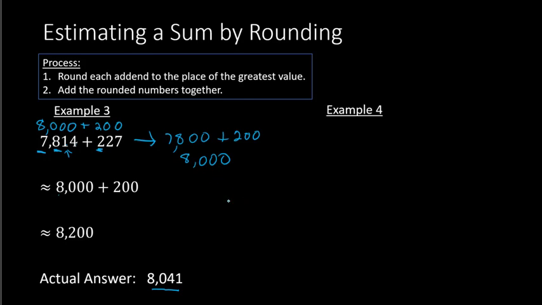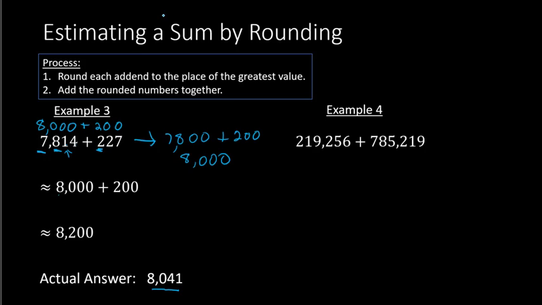Let's try one more example, and if you want, you can see if you can do this one on your own. You can pause the video and see if you get this correct by yourself, and then you can unpause when you are finished. All right, so this one, we have 219,256 plus 785,219.